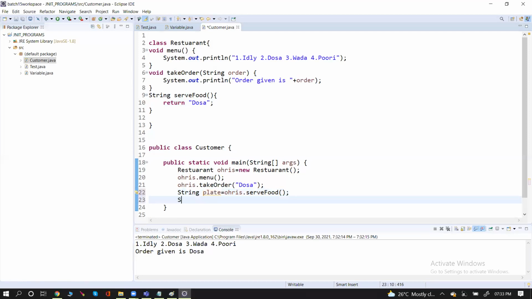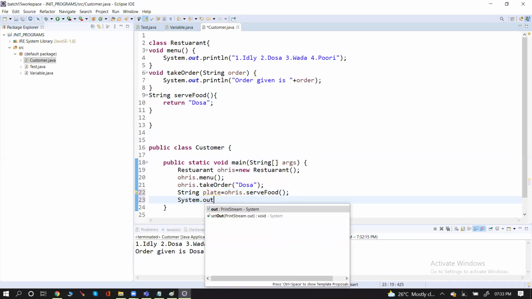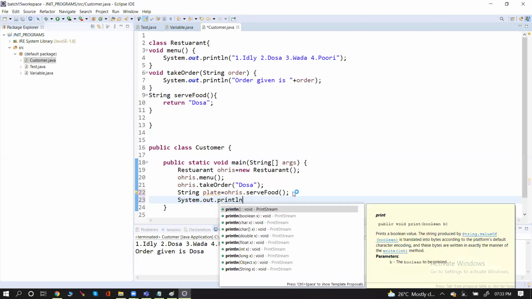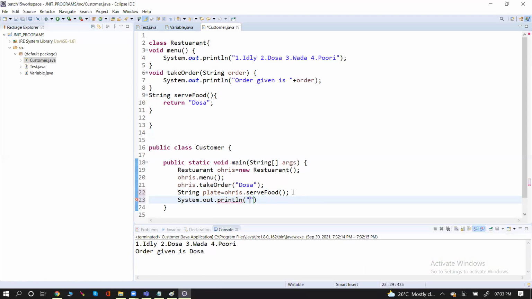Now System.out.println, serveFood, or food served is whatever is there in the plate, right? If I run this thing, food served is dosha.